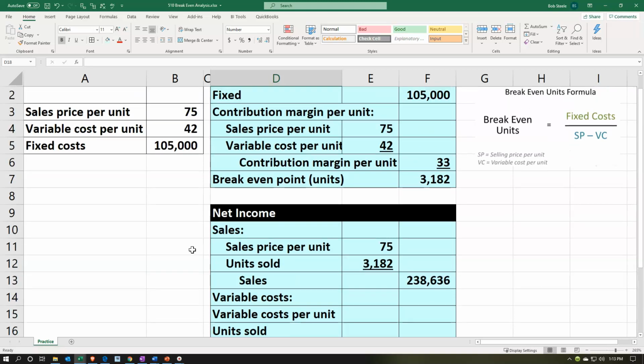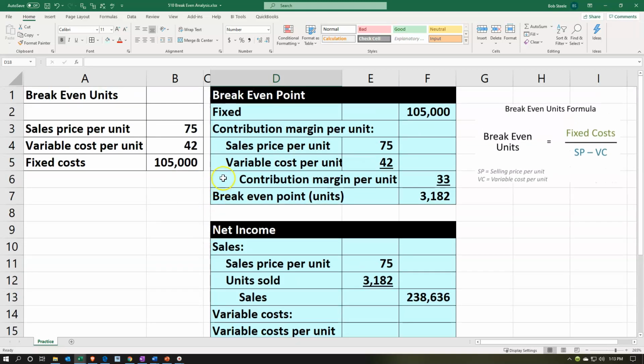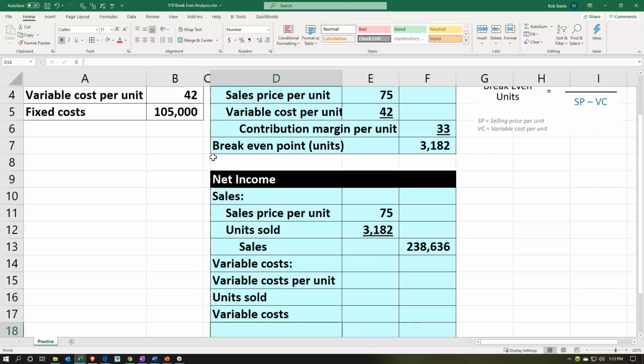Same with the contribution margin. We have the contribution margin per unit, contribution margin total. And oftentimes people will not clearly identify which they are talking about, right? So you've got to look at the number. Is this a unit contribution margin you're talking about, or the total contribution margin? Meaning, are you talking about the sales price per unit minus the variable cost per unit, or the total sales minus the total variable costs?